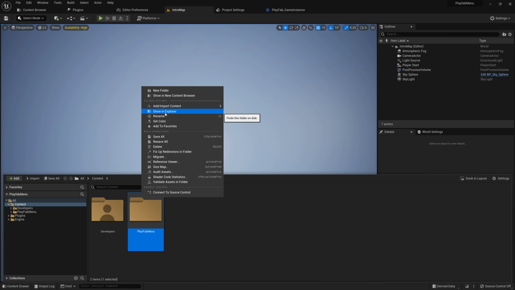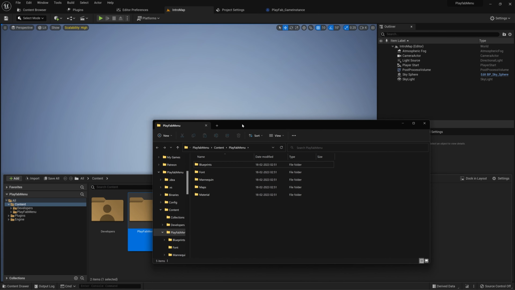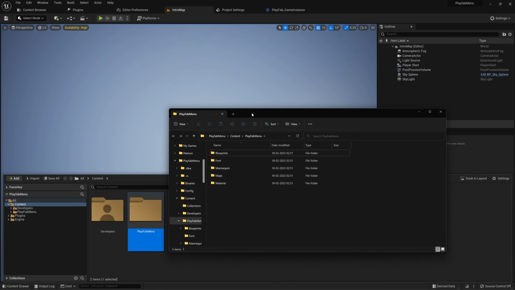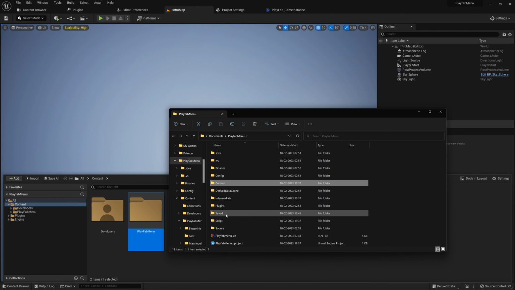Then we will have to go to our file explorer. By the way, this project is, again, as I told in the starting, from the series. So if you have not followed the series, you can do that, and just the first video would be enough. And if you want the project files, they are in the description, so you can get it from there.